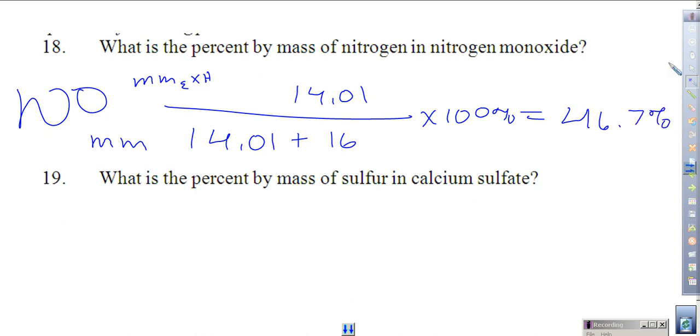Now, if you get a number over 100, the thing that I would suggest you do is go back to your molar mass and put parentheses around it. Or, better yet, find the molar mass of the compound first and then divide by that. So in this case, I would have gone off to the side and done 30.01, and then in my calculator, go back and do 14.01 divided by 30.01. That can be really challenging, especially on some of these guys over here like calcium sulfate. When you get multiple elements in there, it's really, really difficult, and you're more prone to make a mistake somewhere.